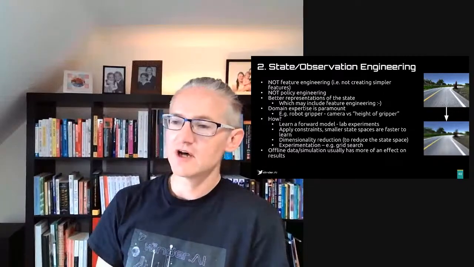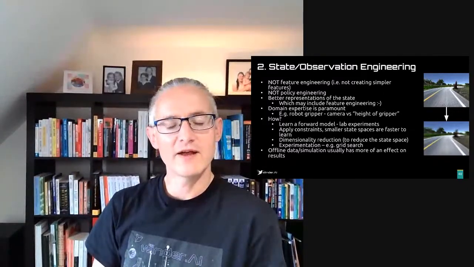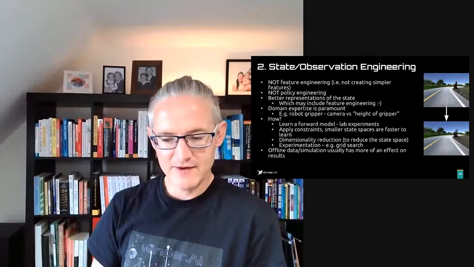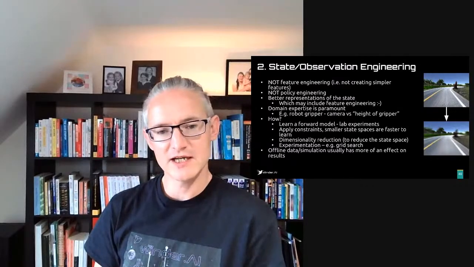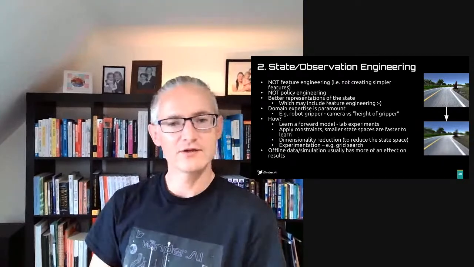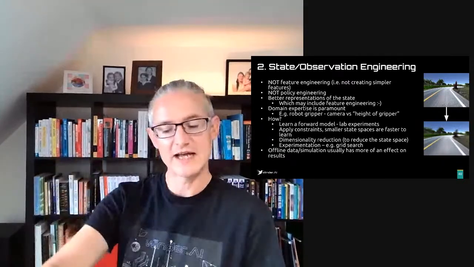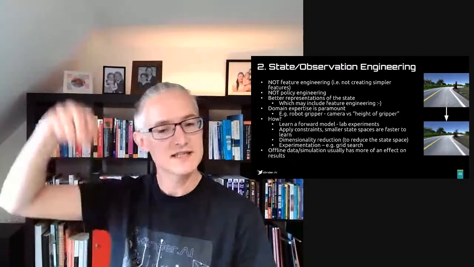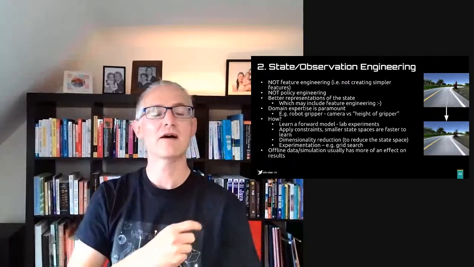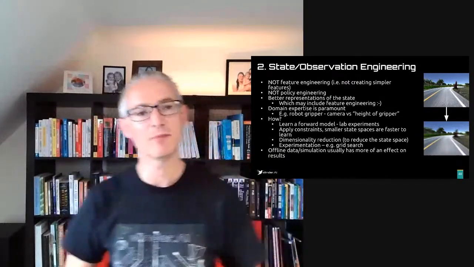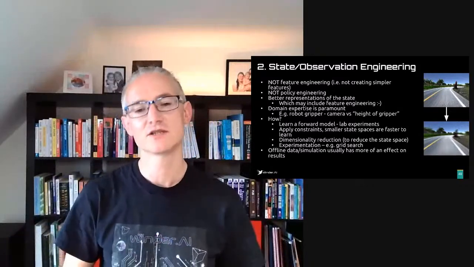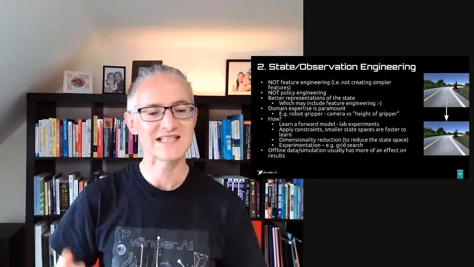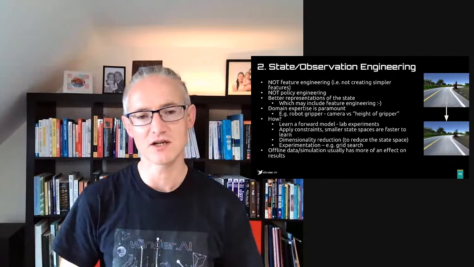There was an example of a paper where they were training a robotics task, I can't remember specifically what, but they found that if they just included a really simple sensor to tell the agent the height of the robot arm off the table, like this would be 0 and this would be 10, this would be 20 or something like that, a sensor to give that single value, that caused their policy to be much more robust, the training to be much easier, and so on and so forth. It's a much more information-dense observation signal than a video camera that contains a lot of superfluous stuff that is not relevant.